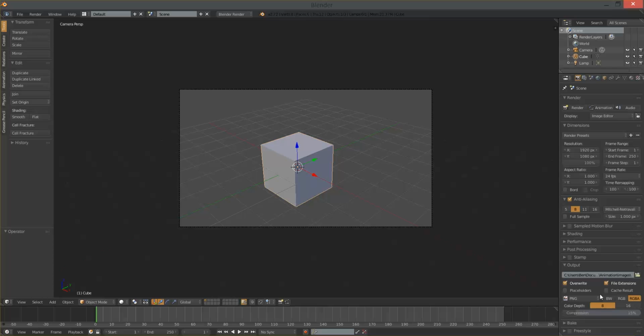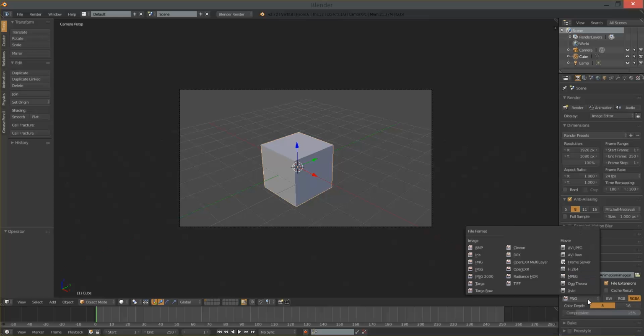So what we're going to be doing is saving our animation as an image sequence. The reason we do this is it gives us the freedom that if our render crashes, we don't have a corrupted video file. We have maybe 50 of the 250 renders complete, because they're image files, and then the next time we just start from frame 51 to 250 instead of starting the whole render over. So that's one of the benefits of rendering in image sequences instead of MP4 or AVI formats.